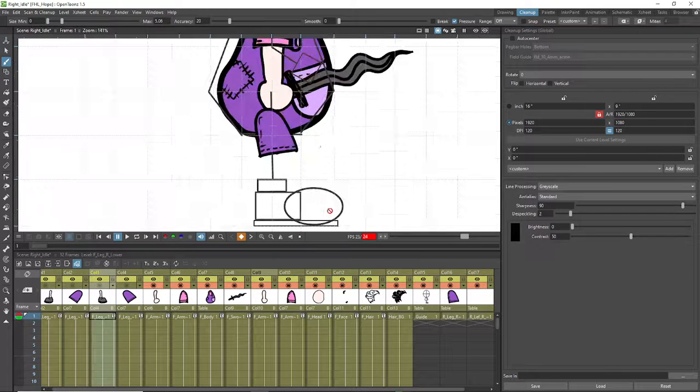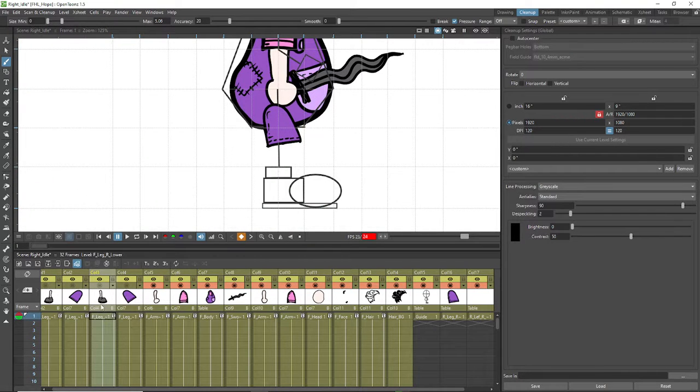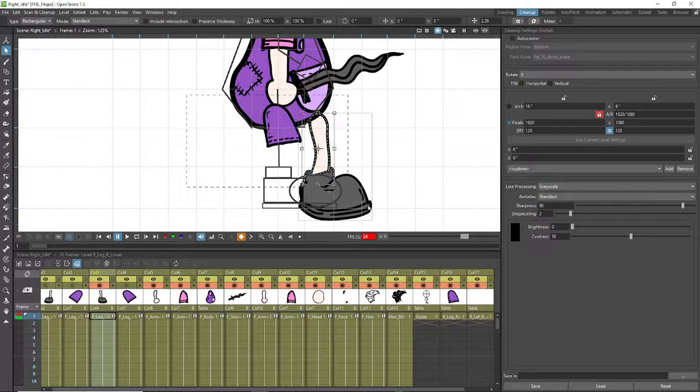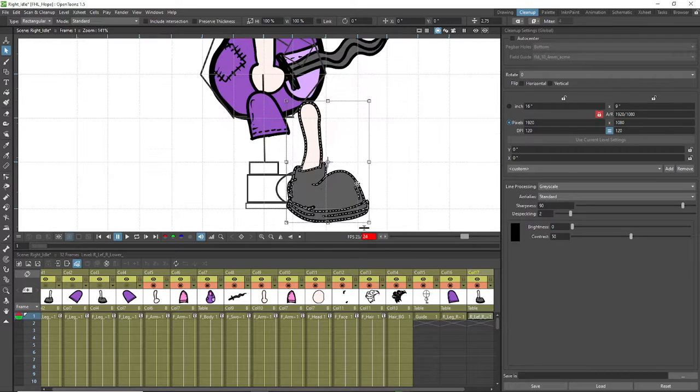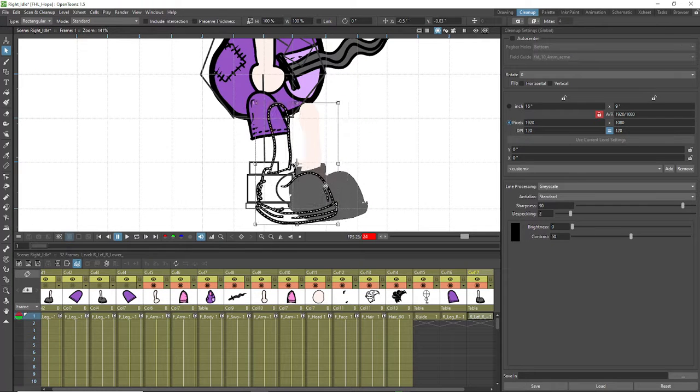Alright, let's try this. Select tool. So now we go, move it that way.